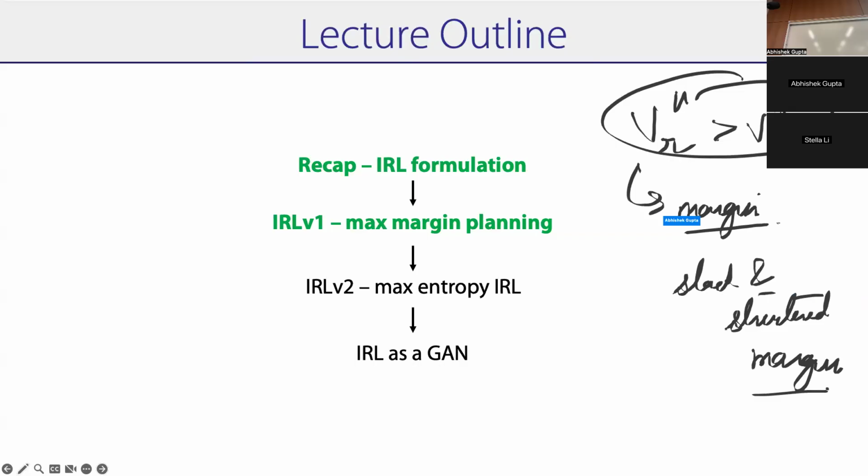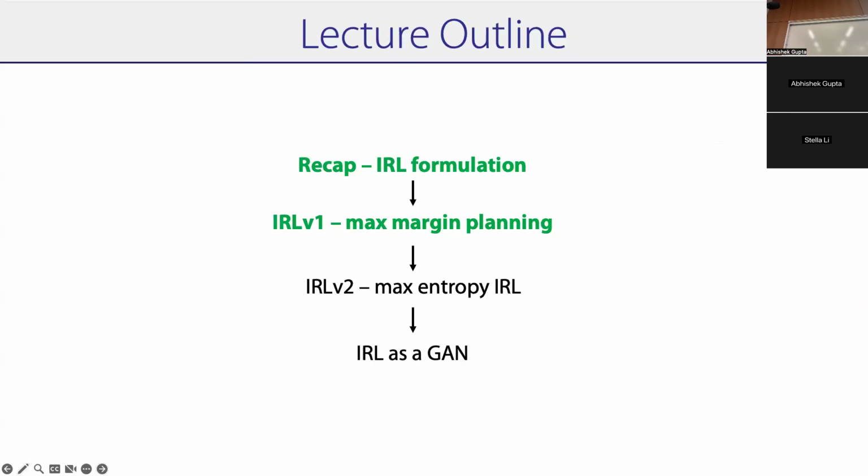So this was to deal with ambiguity. This is to deal with suboptimal demonstrations. If you look at any real human data set, you always have some suboptimal demonstrations, and so you don't want to have a really strict margin, because some people will give you bad demos. Okay. Does that make sense?